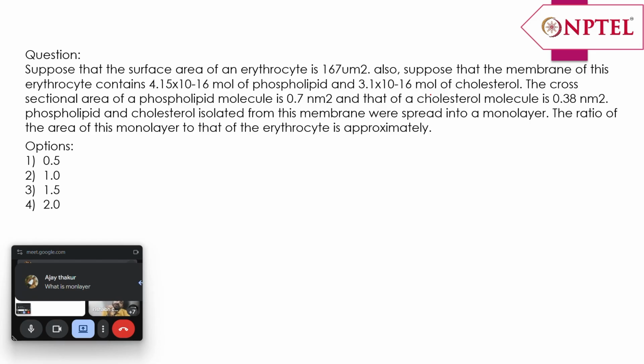So a monolayer is basically a layer in which only lipid is arranged. Like we have the cell membrane, that monolayer is arranged in the form of a lipid layer in an in vitro system. The cell membrane is a bilayer, right? And one leaflet of that layer will be called a monolayer.